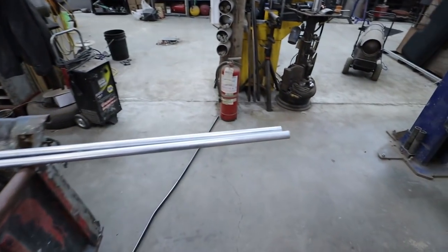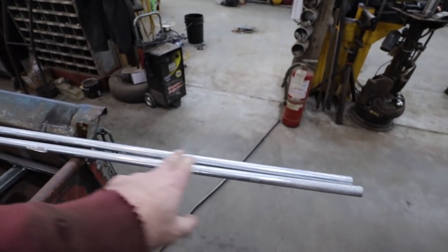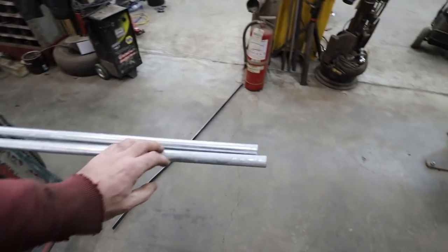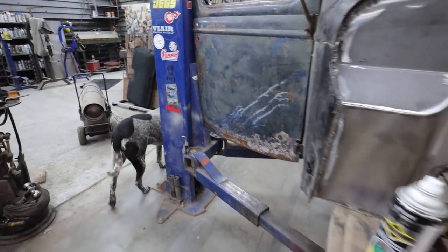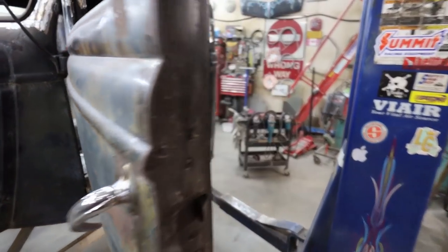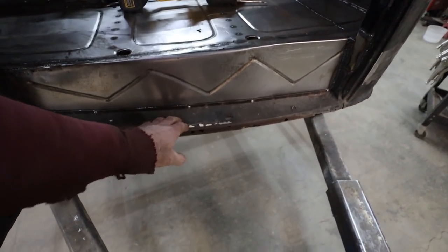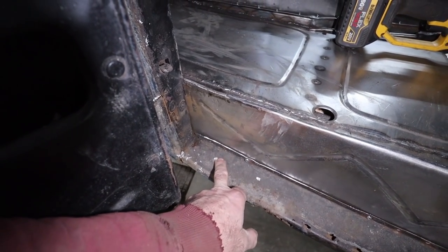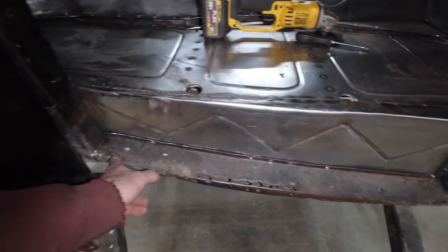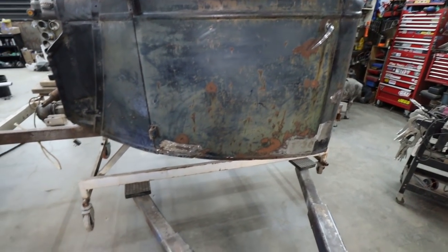So, well, remembered to pick up my conduit. Conduit? Is that right? I don't know. The piping. I went with 3/4 inch because that actually just looks visually like the same size. So we are going to shape this up, glue them on the truck here, and I think that's where we're going to leave this video. Well, we got to glue it on and we got to build this fill panel yet. Whatever. One thing at a time. This thing we can pretty much cut off once I get the initial shape right. So let's get started with that.